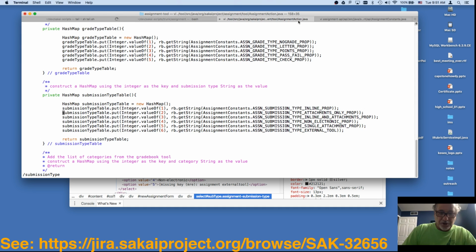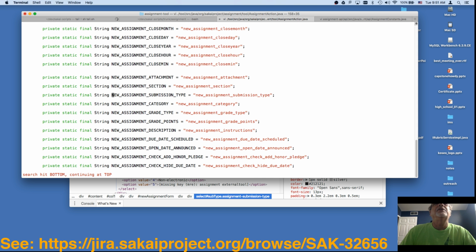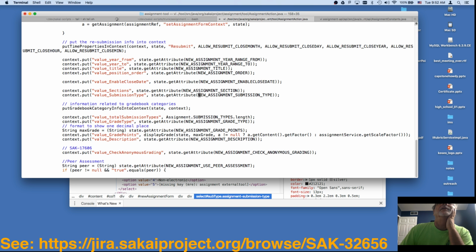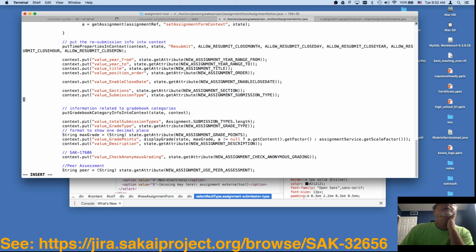Okay, so now I can find the new assignment submission type. Context put, state. Oh, I hate the state.